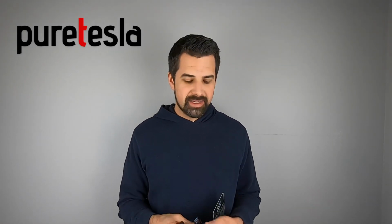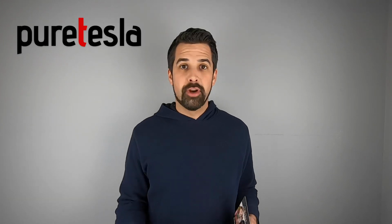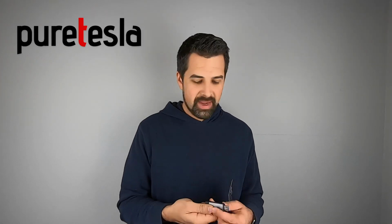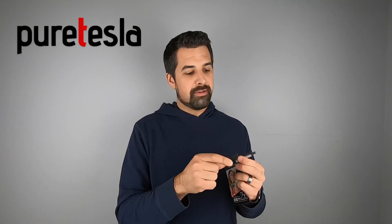You literally will take this, this is the USB-C one, I'll talk about this in a second. You'll literally take this out of the package, plug it into your car, and DashCam and Sentry Mode are ready to go. You take it out of your car, plug it into your computer, and you're able to access all of your footage. Super easy. Now, for those of you that have either a USB-C or USB-A port that you'd like to utilize, like some Android users, iPad Pro users, Mac users that have USB-C on their computer, this might be a perfect option for you. It has USB-C on one side, which is perfect to plug into any of your other devices to retrieve the footage, and it has USB-A on the other, which is perfect to plug into your Tesla. Again, the same thing applies. Simply take the card and insert it into the side of the drive. It will come fully formatted and inserted for you, ready to go.